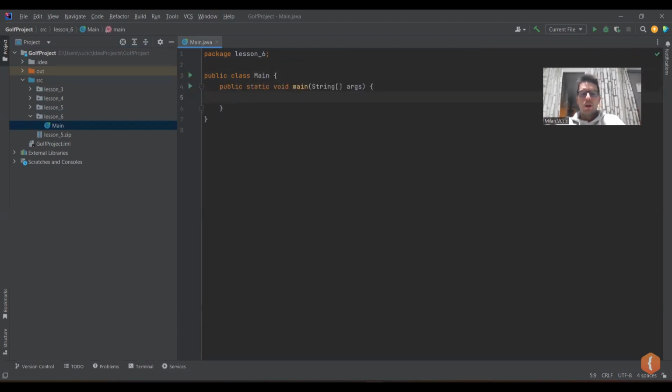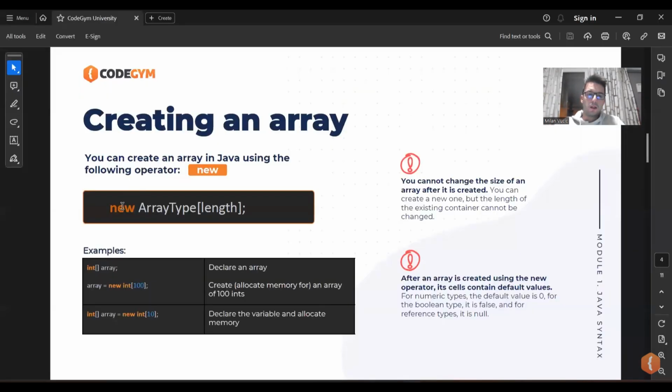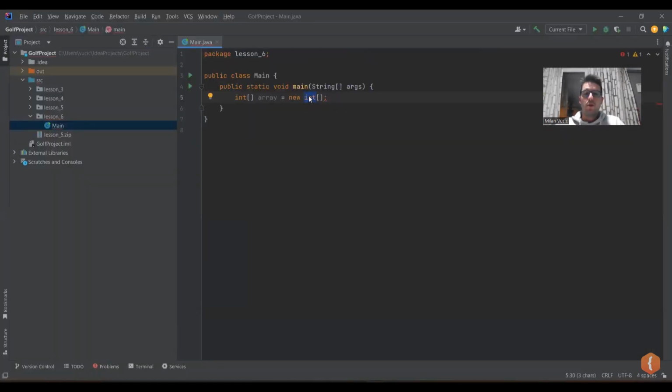And now basically how you declare an array is similar to how you used to declare normal variables. You just type the type of the variable that you want. You put these square brackets to indicate that this is not a single integer variable, but an array of integer variables. And you just say equals new int array. Okay, so this is the syntax that you can see here. New something, this is going to be the array type. So if the type is string, you're going to put string here and so on. So basically the type is int array or string array or boolean array or something array. And then you just say that's equal to this keyword new and then the type again and then array.